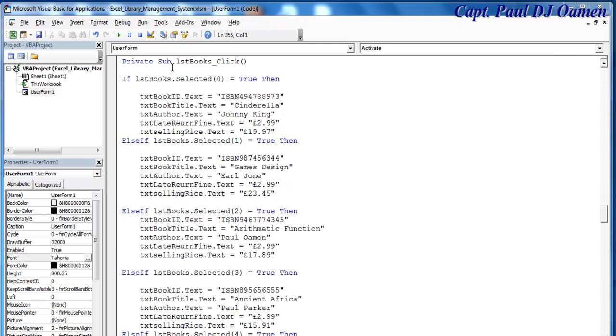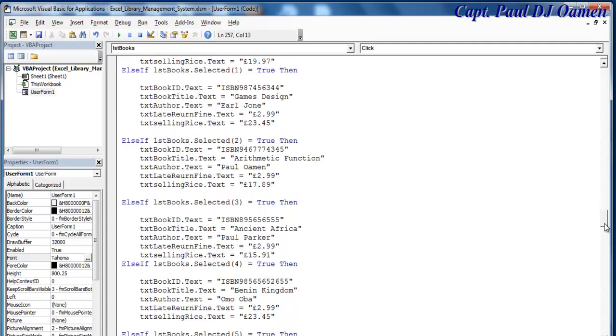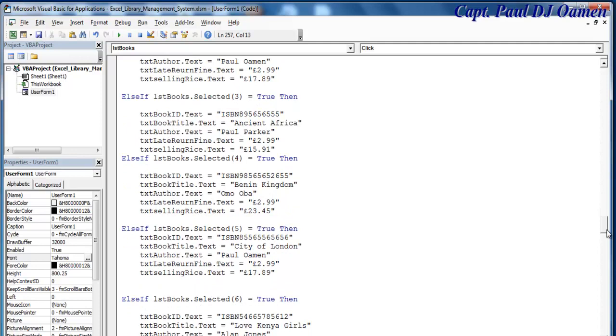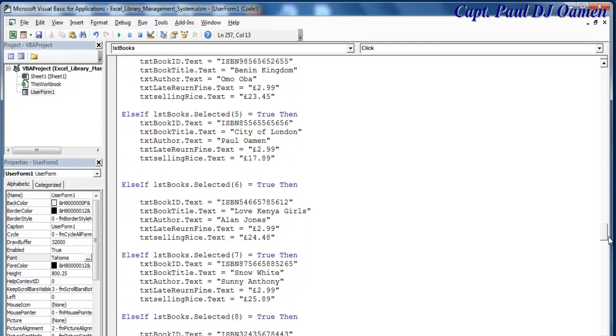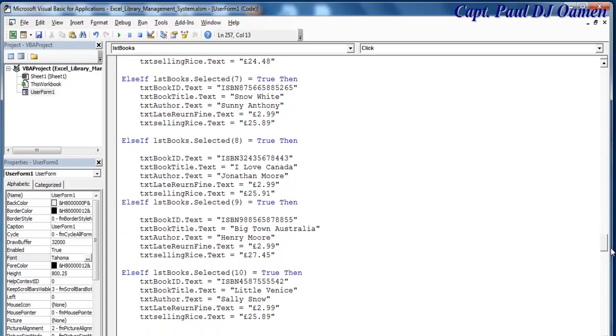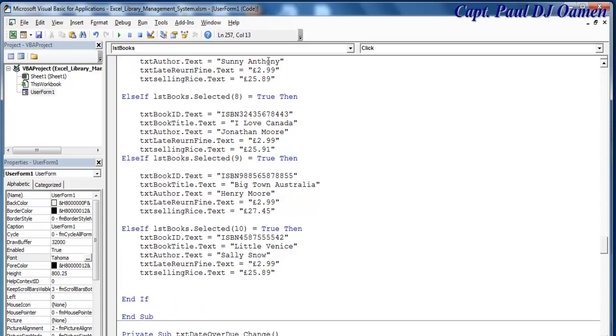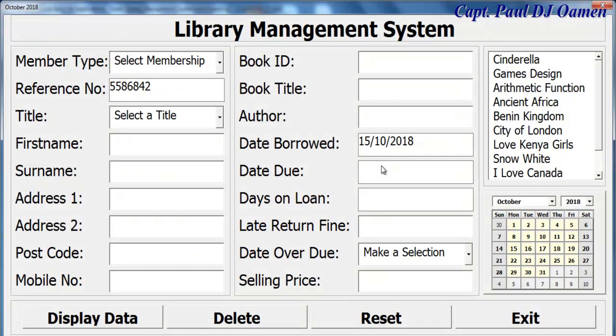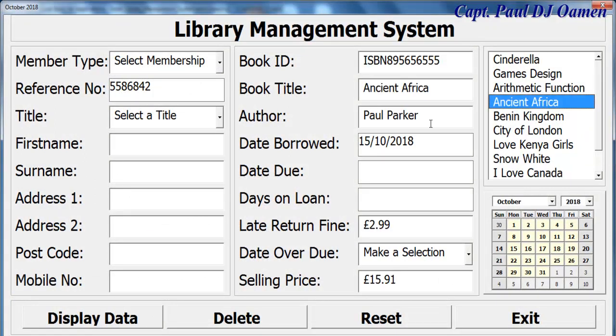Okay, and that is the list box taken care of. So have a good look at the lines of code there. It's similar, and that's all there is to that. So I'm now going to just run it and see how it looks. So whatever we select, there we go, and how many for how many days there.